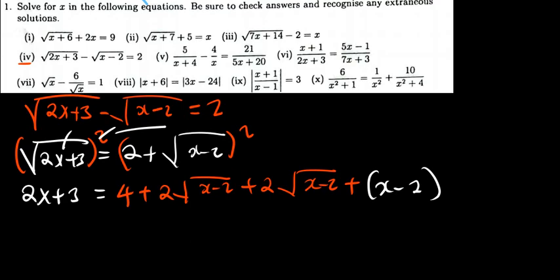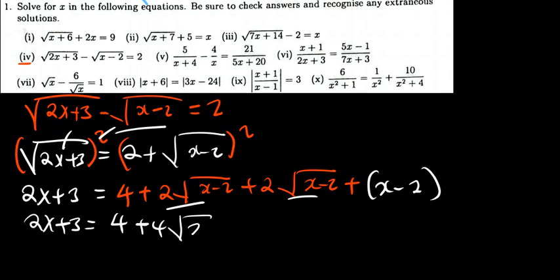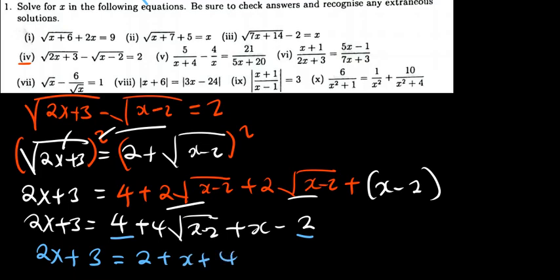Okay? So these two can be added. It's going to give me 4. So I'll still have 2x plus 3 equal to 4 plus 4 the root of x minus 2, then plus x minus 2. Now, I can clearly see that 4 and 2 can add up. Then I'll remain with 2x plus 3 equal to 4, and that one I'll get 2. Then 2, let me just write x here, then plus 4 the root of x minus 2. I've just gotten this and written it here.